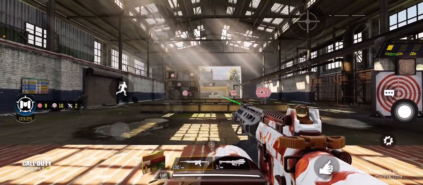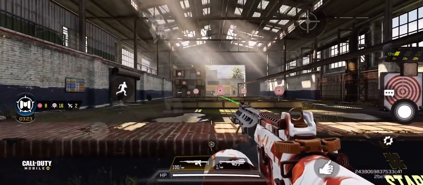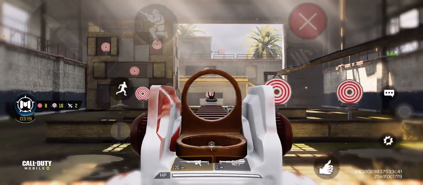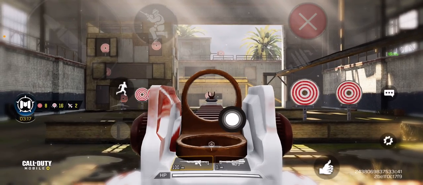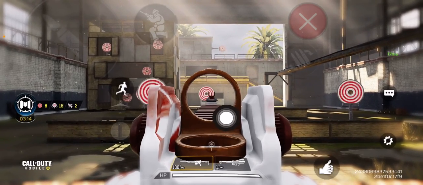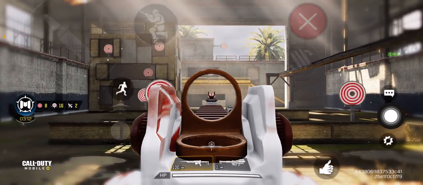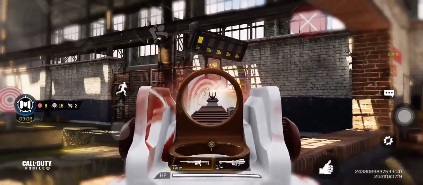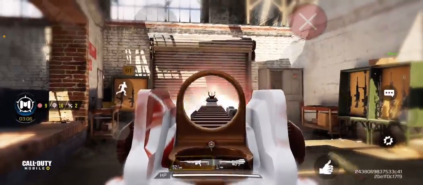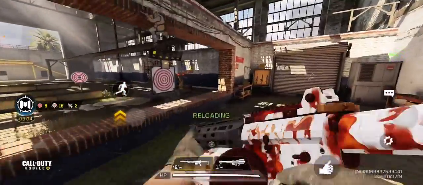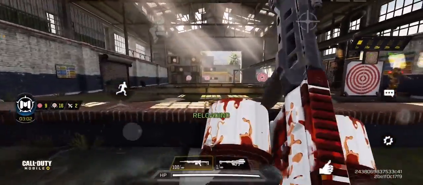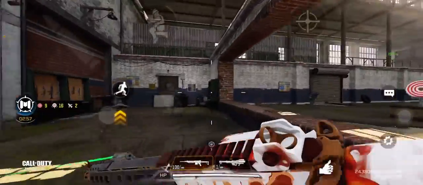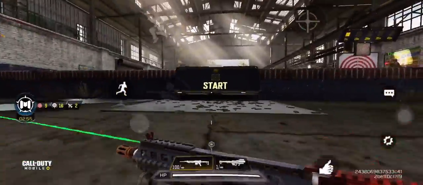Previously I was able to do a 90-degree turn, but now I'll be able to do a 45-degree turn. So I'm going to tap and hold the fire button, tap this point A and swipe till point B. See what happens. I'm doing a 45-degree turn, again a 45-degree turn, which in return turns into a 90-degree turn. So this is how you have to set your ADS sensitivity. ADS sensitivity and red dot sensitivity are both the same.